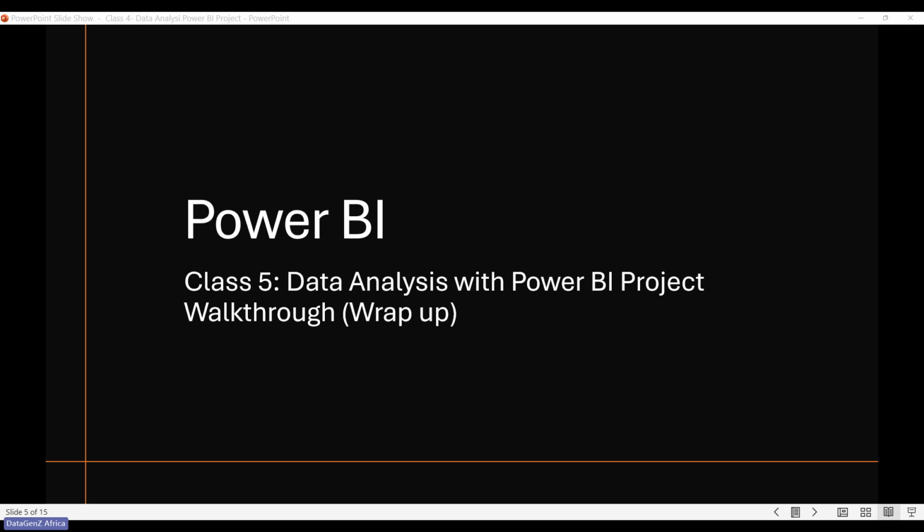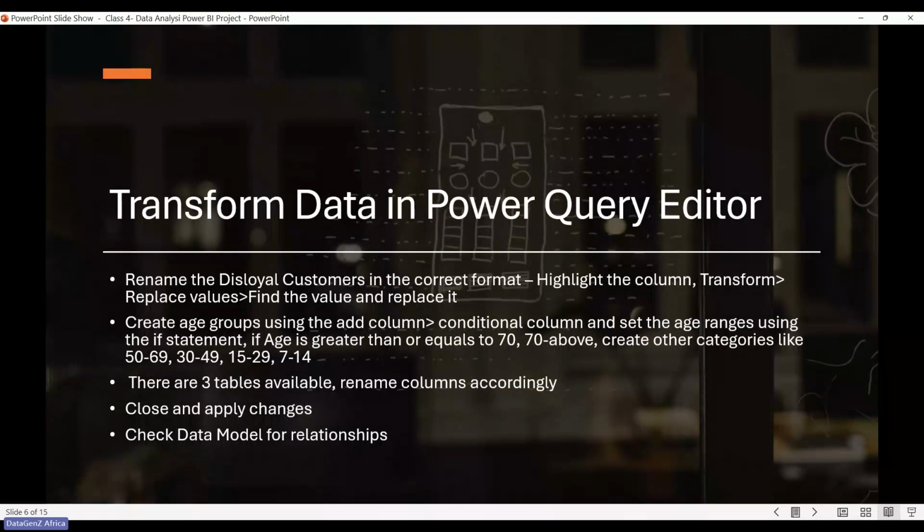professional format. For the sake of persons that are just joining, that didn't follow us from the last class, you can just watch the recording because I won't have to go back to what we did last class, because of our time. I'll just be continuing from there. Last class we did some transformations. Let me just share my Power BI desktop. I think this was where we stopped last class.